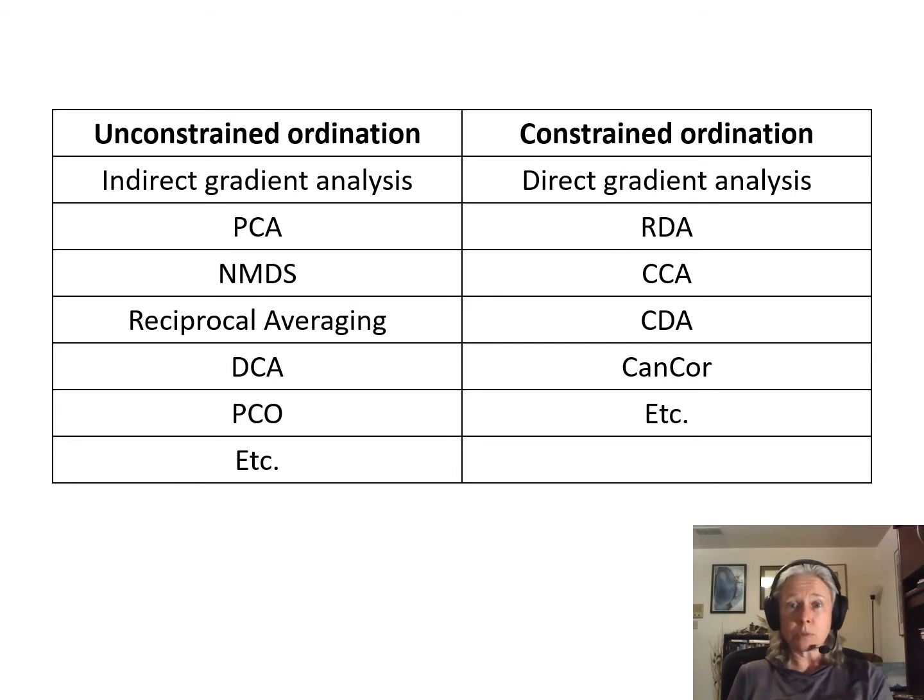Unconstrained ordination is sometimes called indirect gradient analysis because you are looking indirectly at what causes the patterns in your data set, whereas with constrained ordination, you are directly looking at drivers that could potentially account for your data. Sometimes people think about this as if you only have site-by-species data, you do unconstrained ordination to try to winnow down a huge number of variables into the most important set. And yes, it can be used for that.